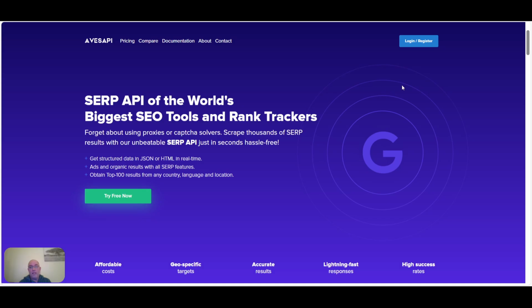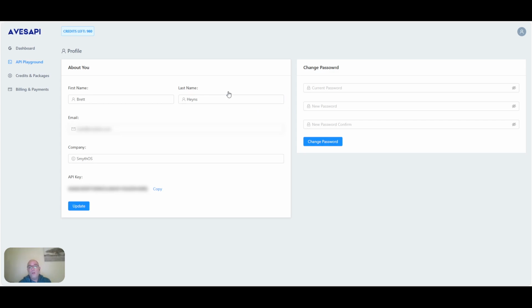So you basically just create an account on Aves. And once you've confirmed with your email and you log in, you hover over the icon over here, top right, and you just click on your profile and you'll actually see the information that you provided as well as the API key. I have noticed sometimes there's issues with this, that if you just click copy, it messes up. So I actually highlight this API key and then just right click copy.